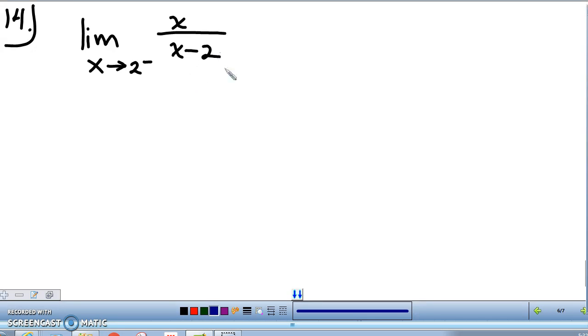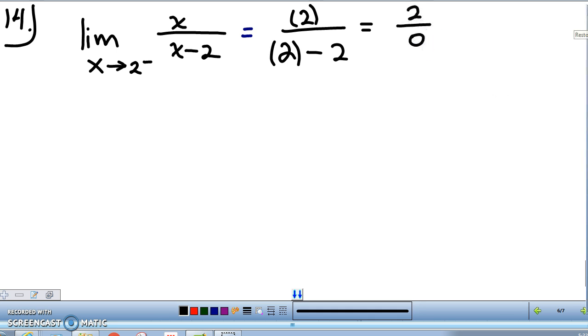Okay, so here's number 14. And just like I previously stated in that last video in part 1 of 2.2, I said you should get in the habit of trying direct substitution first thing, okay? So right from the beginning, try to directly substitute. You might save yourself some headaches, some trouble, if it works out with direct substitution. But in this case, it didn't.